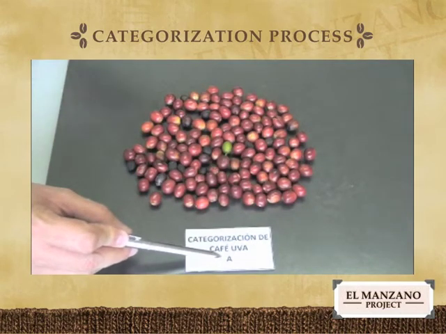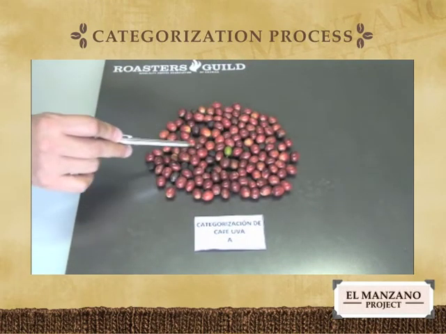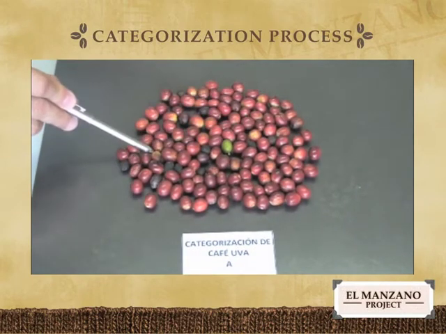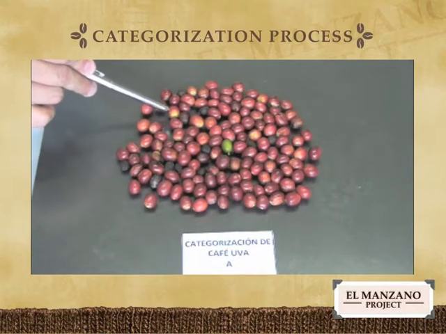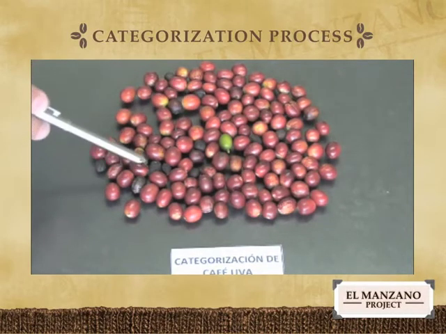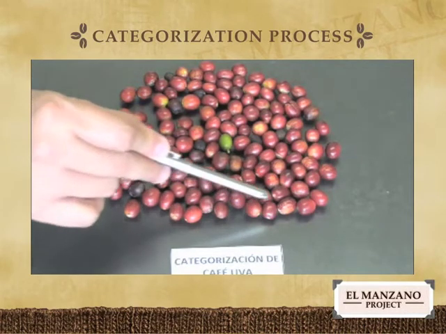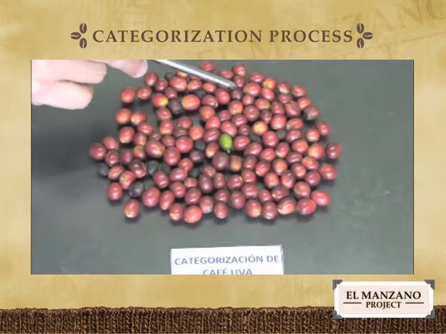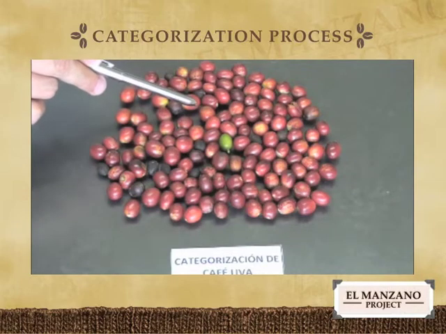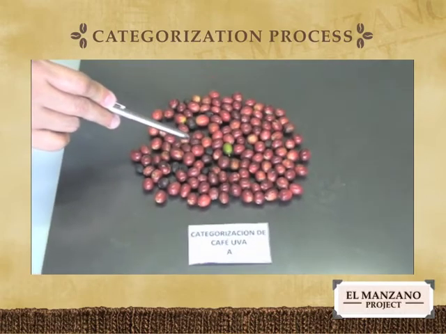So this is a category. Yes, there's some underripe beans. In general, this sample is very clean still. That green one, yes, but it's got some yellows. It's got a little pink, overripe, but actually, this is where the machinery comes in and cleans this coffee, sorts all those pods, all those yellows, or that minimum part of the unripe. But most of the machinery does take care of that. In general, very clean, good-looking coffee.